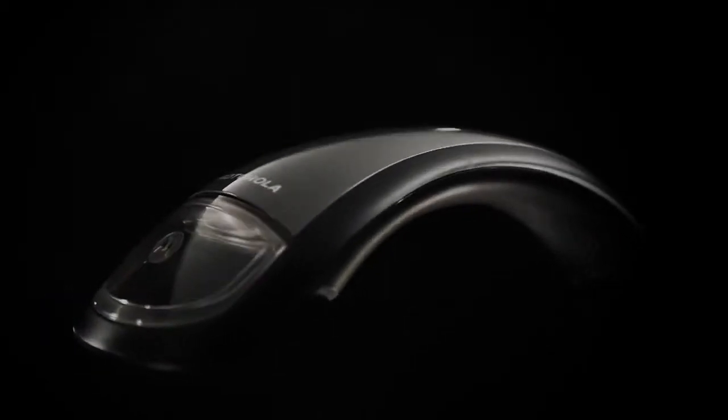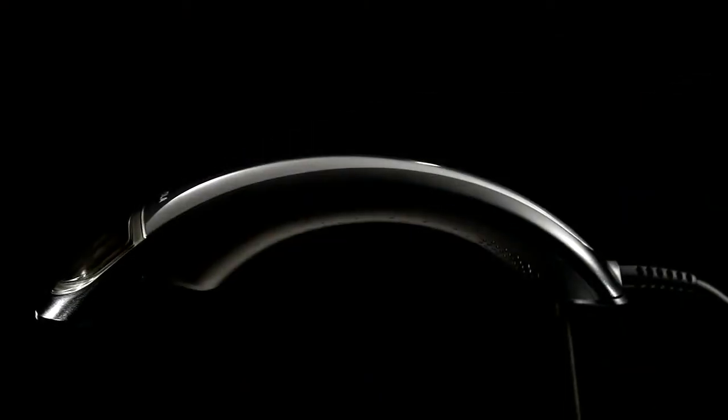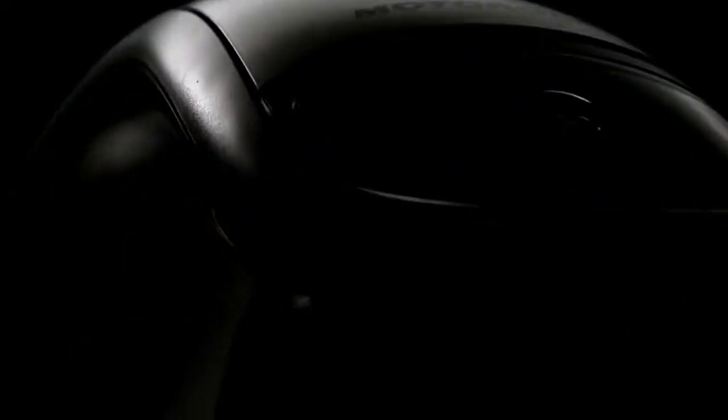The inspiration for the design of the DS4800 came from looking at high-end retail and trying to create a simple and elegant design that would match the environment without distracting in any way. We already had a lot of new technology to put into the barcode reading aspects of it, but the product has a completely new ID — a new look. It doesn't have the gun format that we typically have at a point of sale. It's more of an arc; it's very approachable and has a lot of great ergonomic user features.